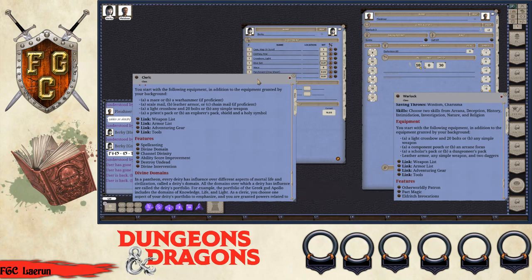So the crossbow bolts actually have a case, and if you have a bow and arrow, then you're going to pick a bow and some arrows and a quiver to hold it in. And if it gives you a backpack or a pack of some sort, it'll say a scholar's pack or dungeoneer's pack or something like that. When you drag those over, it will actually explode your list even greater. You'll have a bunch more stuff. So go ahead and take your time taking that gear. I'll be back in like 3 or 4 minutes, and then we'll continue the lesson.